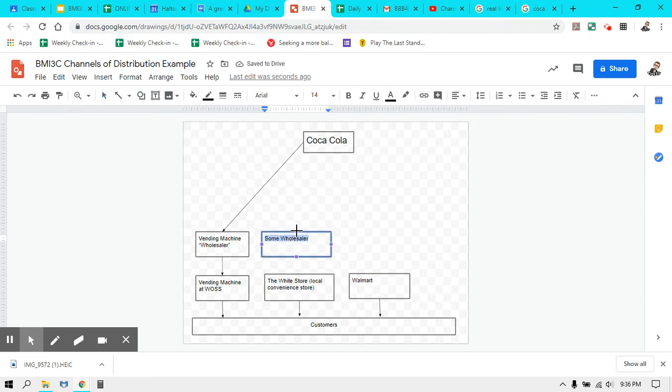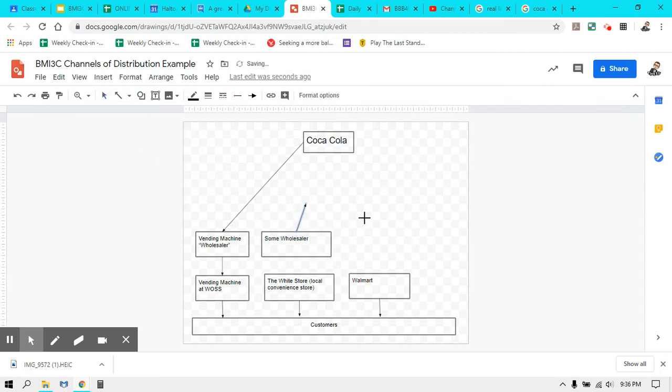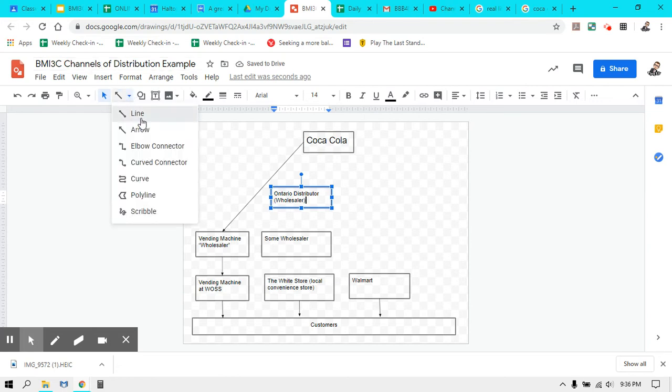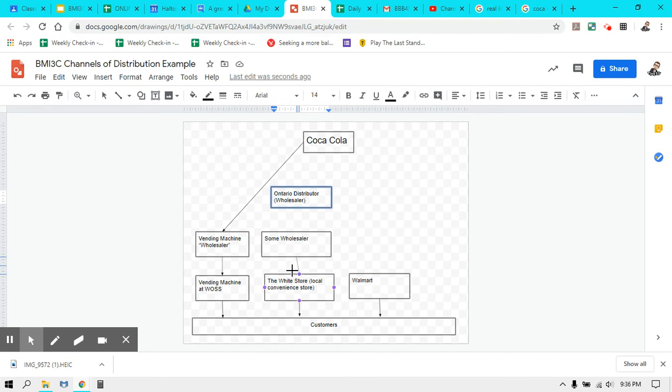That wholesaler may actually get their product from an Ontario distributor, which is another type of wholesaler. And there might be multiple lines here, but I'm just going to kind of give you an example. And it's okay. We don't know the name of these companies because why would we?